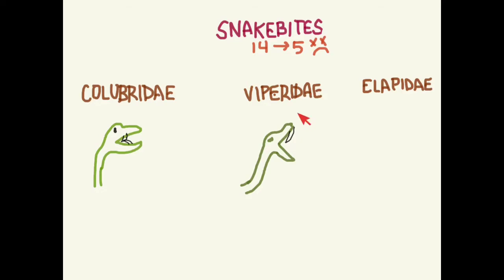Now, the vipers, they have their fangs in the front of their mouth, and you could see they're folded up at the top of their mouth until they want to bite, and then they can flip down. So they got these long, hinged fangs that they can tuck in their mouth, and when they want to bite, they got these fangs that can penetrate deep, so they can really bite deeply. And this would be like your adders, and actually rattlesnakes and cottonmouths are a subfamily of this. We'll get to that in a sec. Now, for the Elapidae, they have fangs in the back of their mouth as well, but these point forward. So these guys can't bite as deeply as these guys.